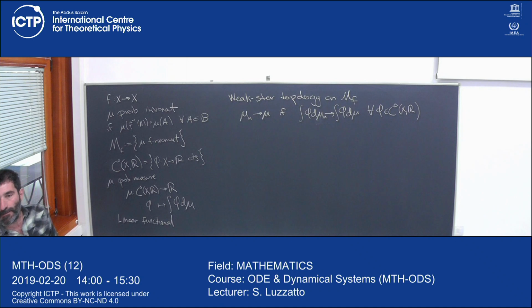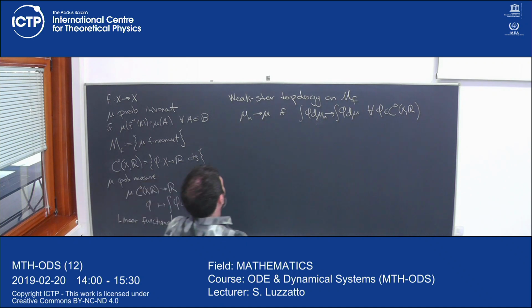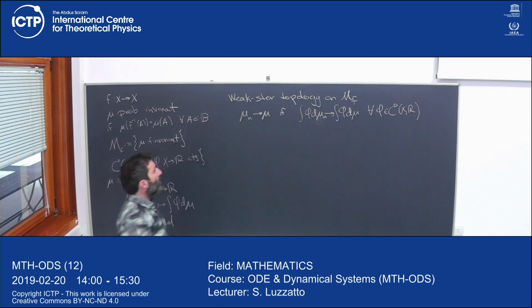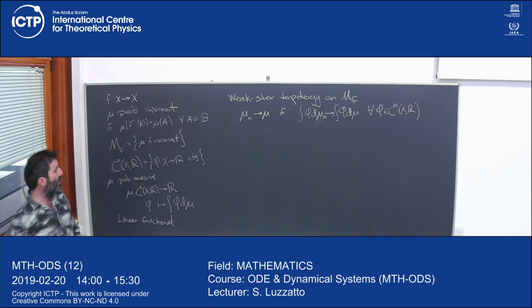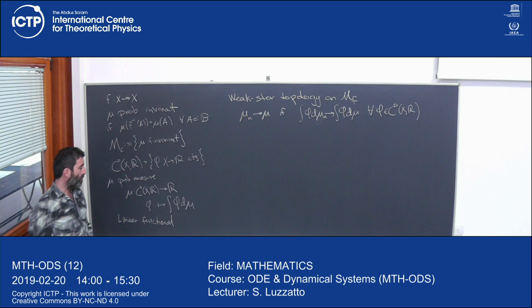So here you use the word weak. In which sense is this weak or strong? Any difference? This is called weak star because it is the name used for the topology on the dual space. It's a weak topology on the dual space because the convergence is a kind of weak convergence in this dual space, because in infinite dimensional Banach spaces you have several different kinds of convergence, right?